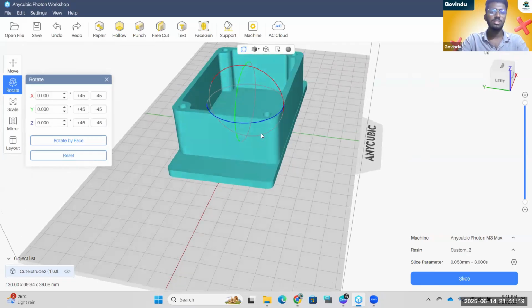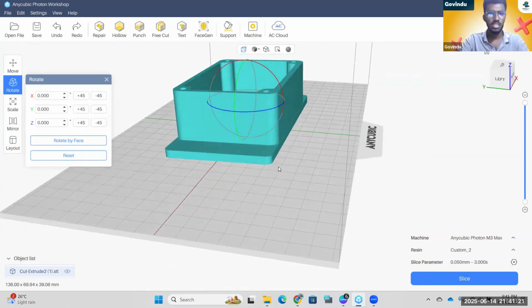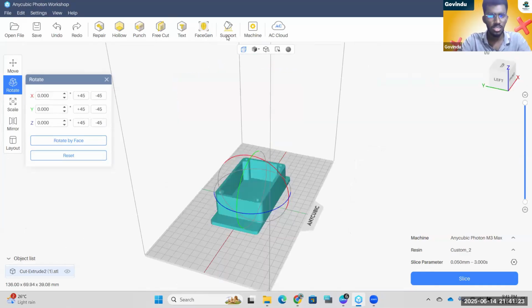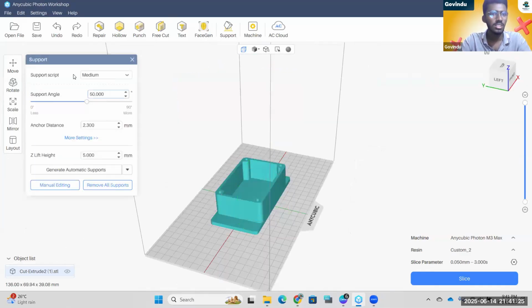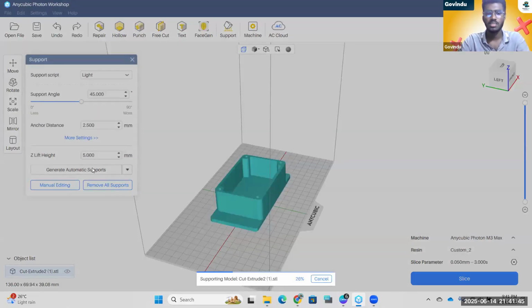So I prepared my 3D model. After that, you need to generate the supports. You can choose light, medium, and heavy. Normally, it differs according to the size of the 3D object. This is a small object, so no need to go to heavy. Light support is enough, and just click this button and it will generate the supports.